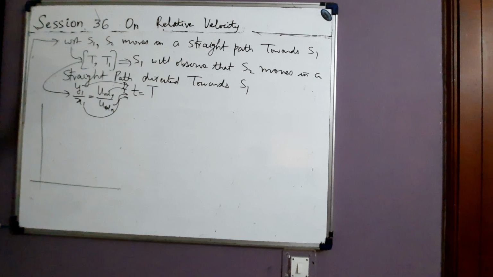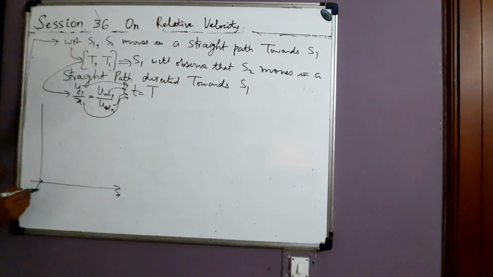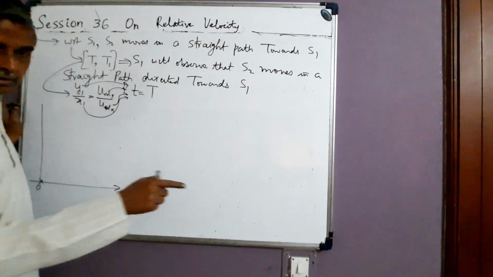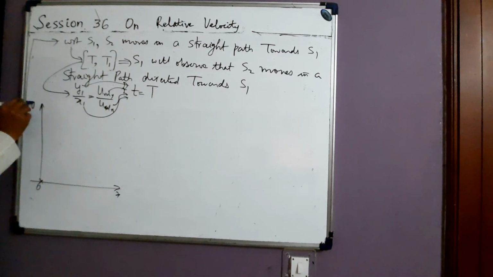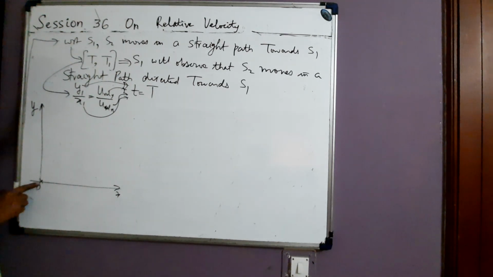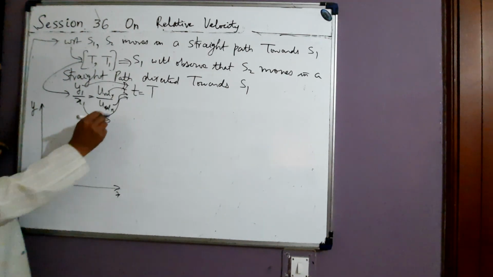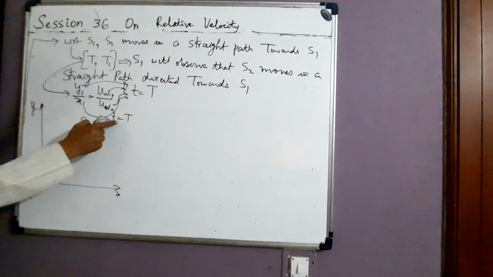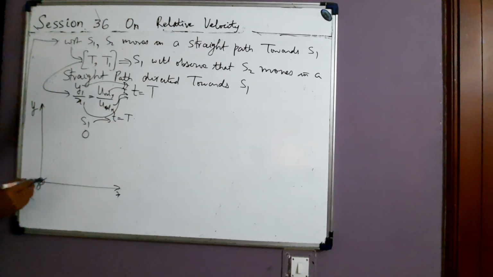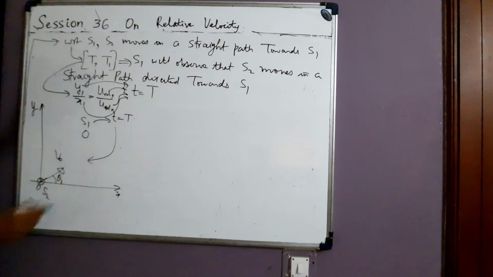See, at time 0 S1 is fired from here. This is the x-axis, the point of projection is O. The x-axis is the horizontal direction containing the plane of motion. The y-axis is the vertical line in the plane of motion of the two shells. S1 is fired from here at time 0. At t equal to capital T, S1 is somewhere here. At t equal to capital T, S2 is fired from here at a speed v0 at an angle theta 2. So this is the situation at t equal to capital T.